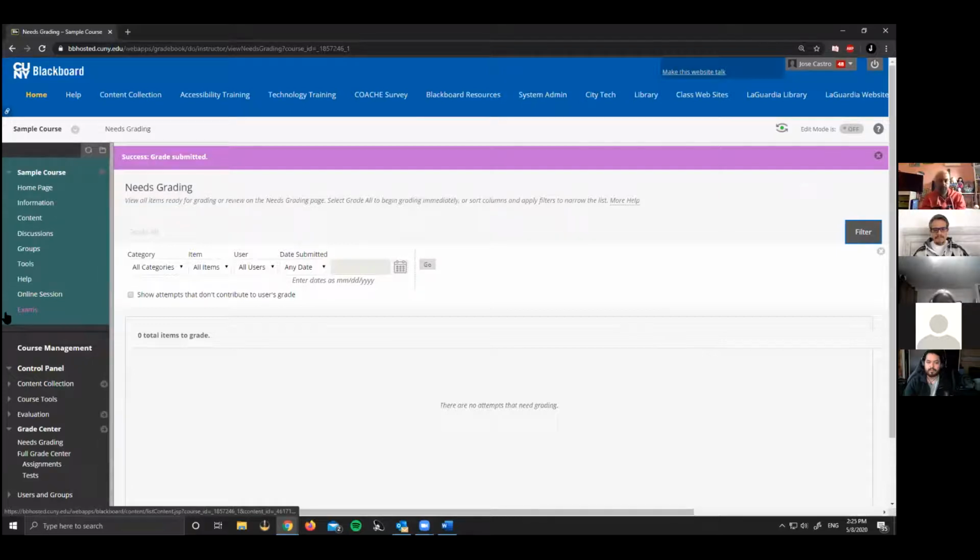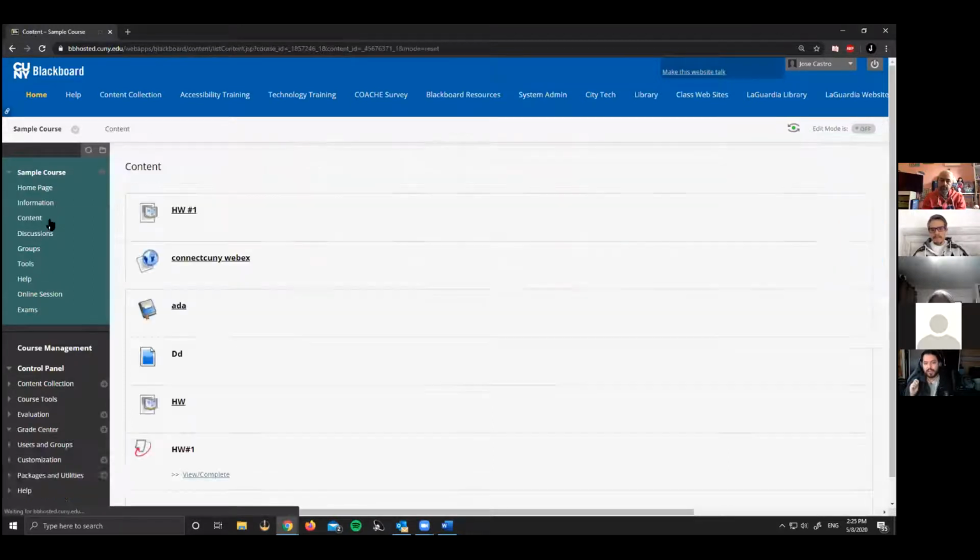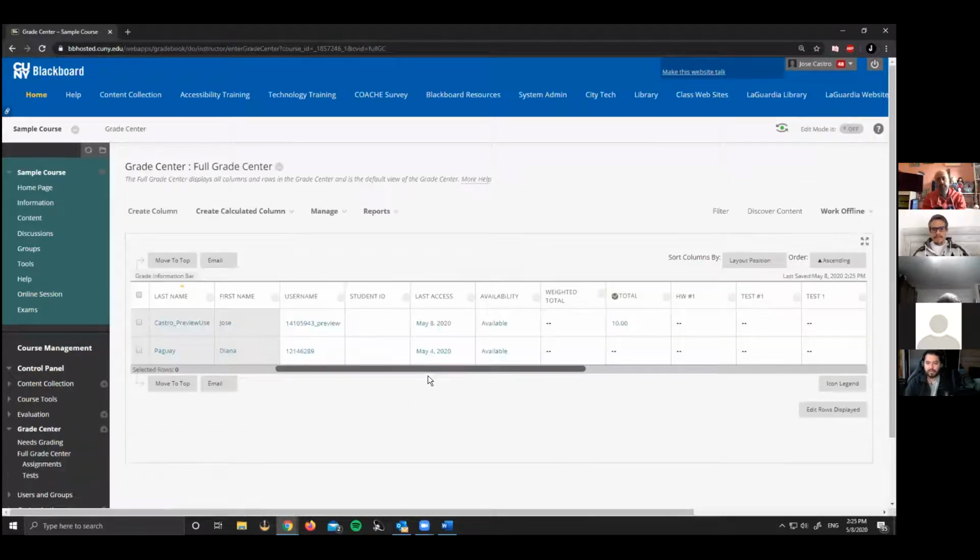Do you have to have it set up? I haven't set up the grade center yet because I'm trying to get familiar with all the other things first. The instructor has to set up a grade center for all of this to be recorded in the grade center, correct? No. Every time you create an assignment, anything that contains a grade value, a column will get generated automatically for those things in the Full Grade Center.